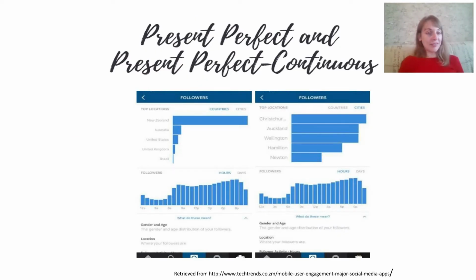For example, some of my learners like sharing information about their followers. And they thought, wow, this is the perfect ground for teaching present perfect and present perfect continuous. Especially the number of participants has been decreasing, has been increasing, and so on. And you know what? With girls, it stuck, because for girls it was a meaningful activity, because they do care how the number of their followers changes. The boys were not that enthusiastic, but still they remembered this context because it was quite unusual for them.